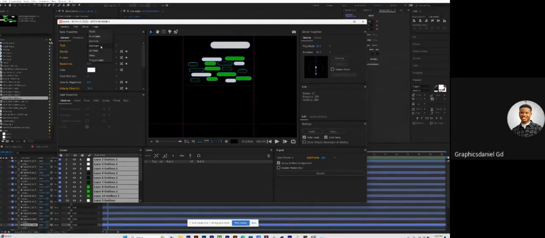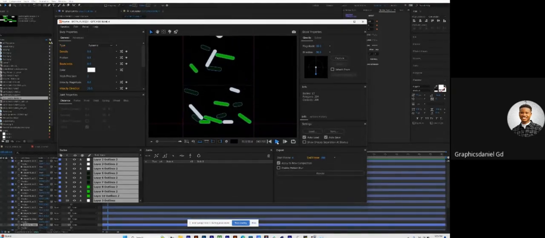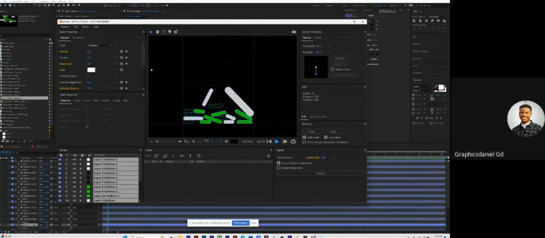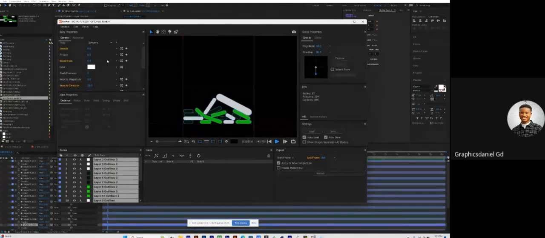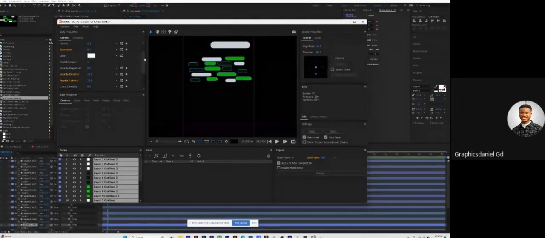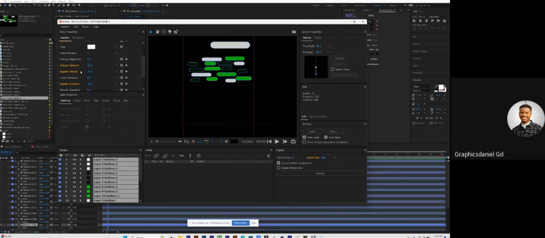So basically two of them are dancing like that. That is the kinematic and dynamic. They're all the same. They look alike. They have the same kind of effect. So if you want the bounciness, you can increase how bouncy it is. You could also edit the shape color of each of them. Then the angular velocity, angular damping, how much it rotates, all this is to your own preference. But what drops is basically the kinematic and dynamic.